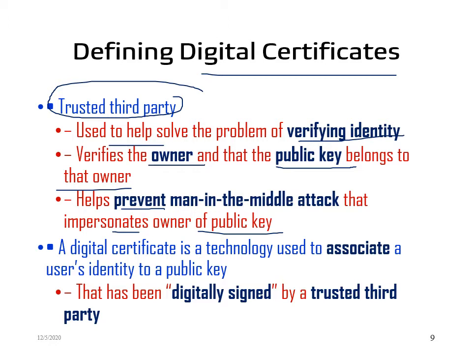So what is a digital certificate? This is the definition, a perfect definition for digital certificate. It is a technology used to associate a user's identity to a public key. This has been digitally signed by a trusted third party. So a digital certificate is a technology used to associate a user's identity, what we have discussed, right? It verifies the owner, and that the public key belongs to that particular verified owner. It has been digitally signed by a trusted third party, right?